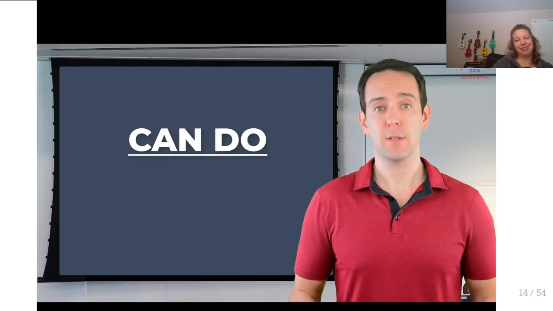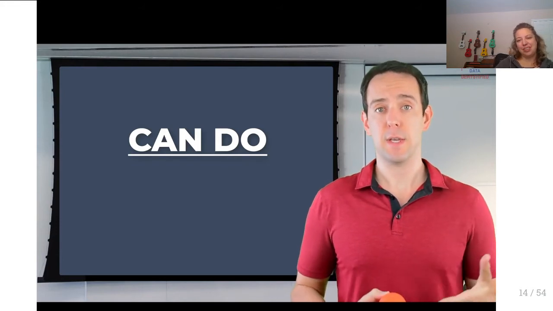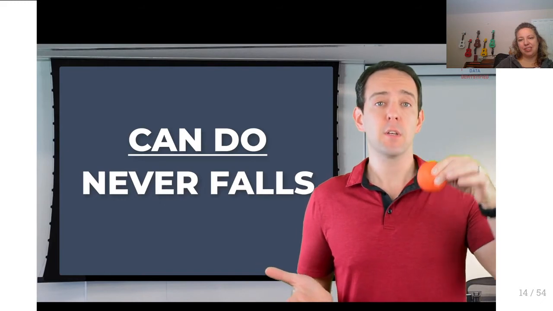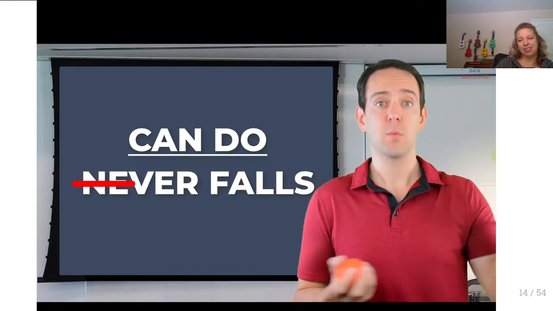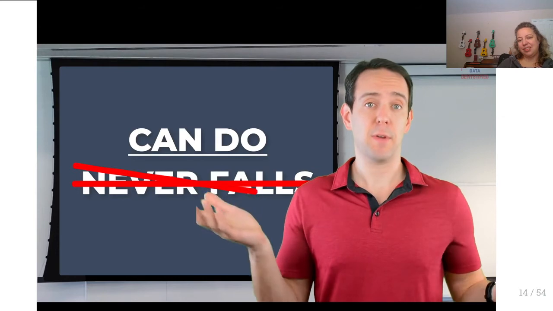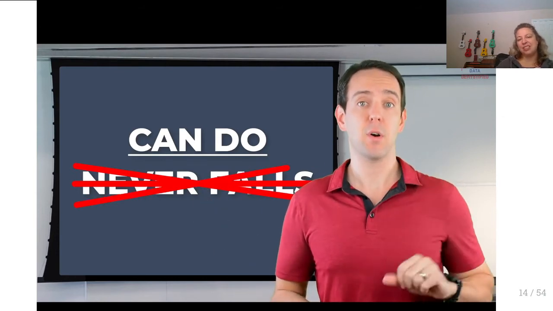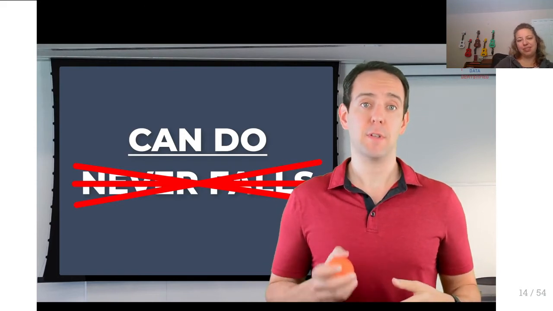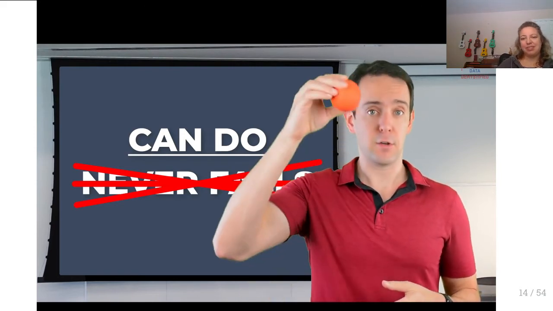Instead, let's see what you can do. You can think about the opposite case and make the prediction that if I drop this ball, it will not fall to the ground. So when I do drop it and it falls, we just provided evidence against the idea that a dropped ball always stays in place. And we can repeat this a bunch of times if we want to provide even more evidence against the idea that dropped balls always stay in place. No surprise, the ball keeps dropping, and the evidence against the idea that a dropped ball always stays in place keeps mounting. At some point, we feel pretty confident saying that we reject the idea that a dropped ball always stays in place.